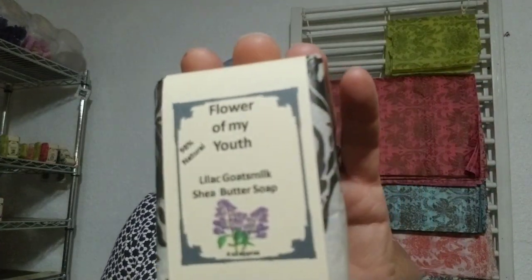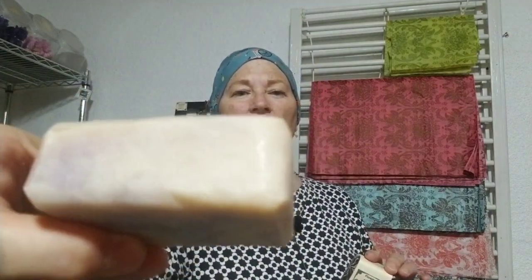And one of my personal favorites — Lilac Goat Milk. Here's a picture of it; it's not focusing in real great, but you get to see it's got a little bit of color running through it, that lavender purple-y color marbled through the soap throughout the whole bar. I don't know if you can see on the side there, but it runs through the whole bar — it's just not on the top typically.